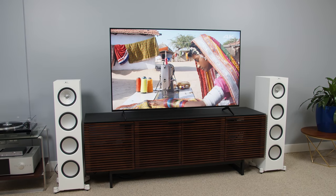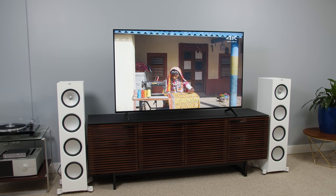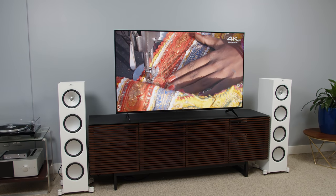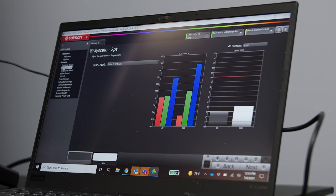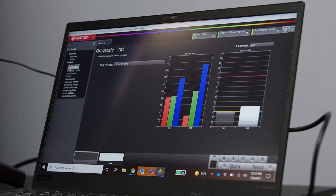Okay, now let's dig into picture quality, and before I start painting the broad strokes, let's go ahead and geek out on some measurements first. I didn't expect this TV to offer out-of-box accuracy anywhere close to what the A80J OLED did, but I was still pleasantly surprised. In the custom and cinema modes, the 2-point white balance was not terrible, as it usually is on competing TVs. In fact, without adjustment, it is better than some TVs after they've been adjusted.